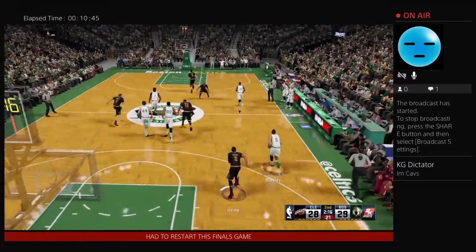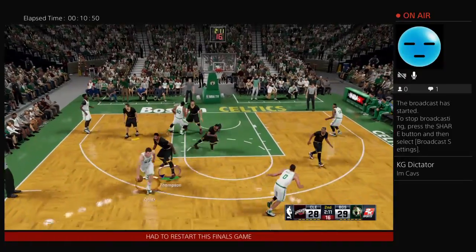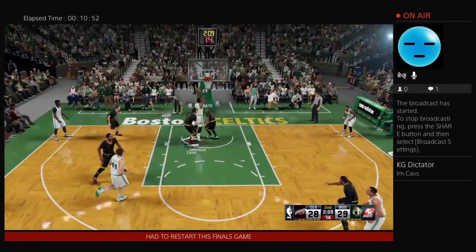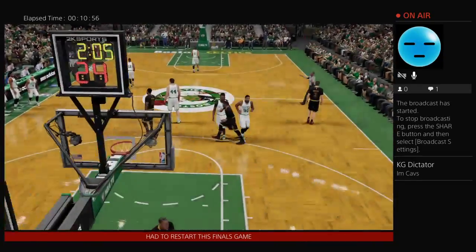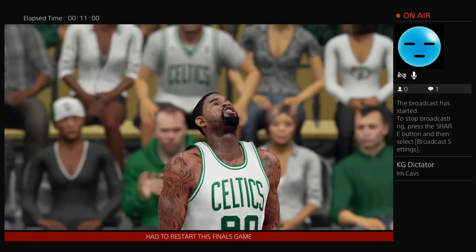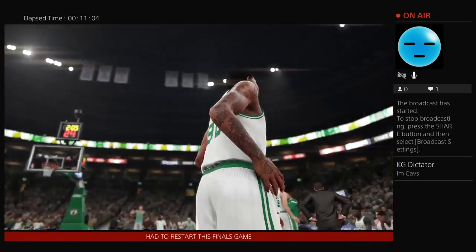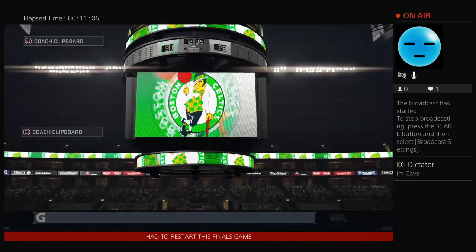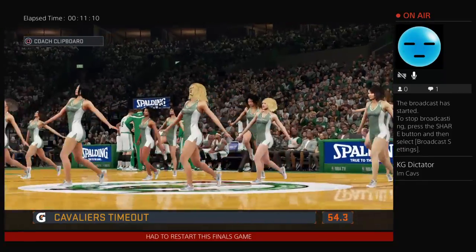LeBron came to town at the beginning of last season. Kyrie didn't even flinch at the prospect of being 1B to 1A. To me, that was a very selfless way of giving the mantle of that team over to LeBron. I agree with you, and there was some question as to whether Kyrie would be able to do that at this point in his career, but ultimately that's what champions do. Kobe did it for Shaq, Robinson did it for Tim Duncan, and that's really what great players do.